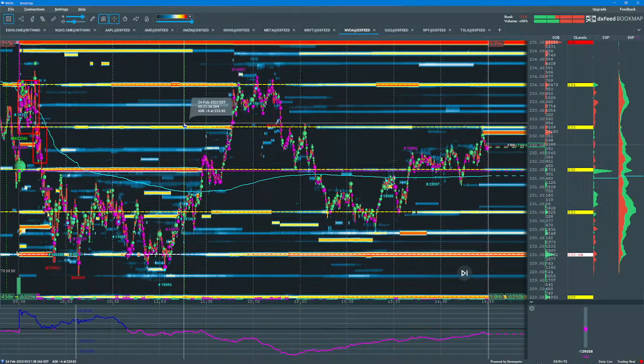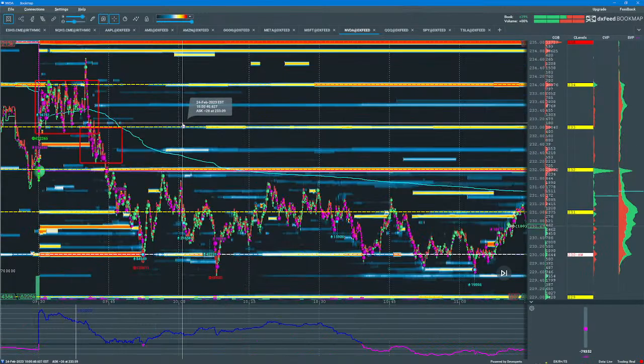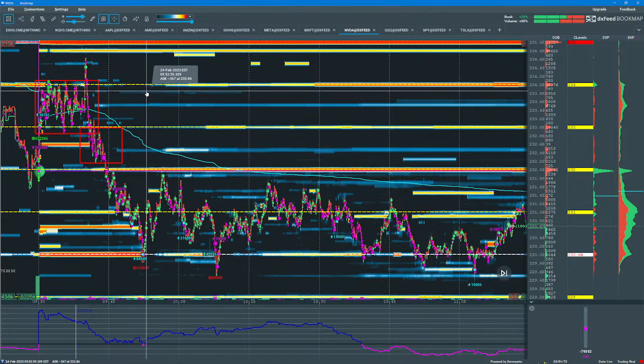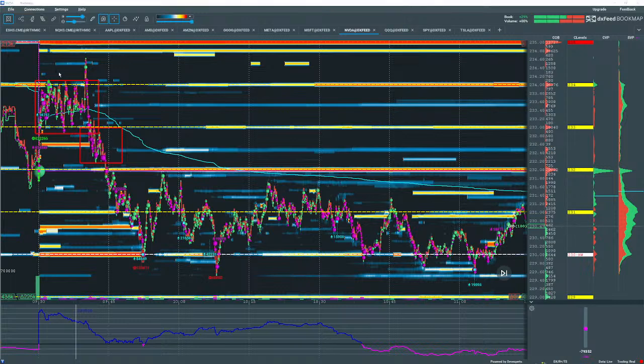Let's zoom in on the morning session here. There's that chop, and you could approach this in a couple of different ways. If you were fast enough, catch this. I'm typically not. I'm looking for a break of this range lower as traders are taking negative delta positions. Then the first target is this 230 hedge wall and the liquidity there. So there's the setup in NVIDIA. If you could patiently wait through this chop, look for the break lower, and that's good for 2 or 3 points depending on where you got in.